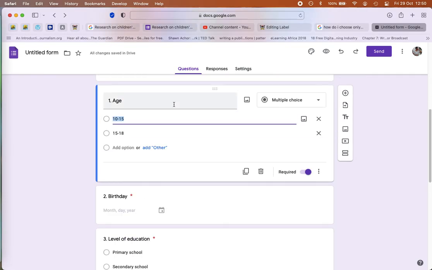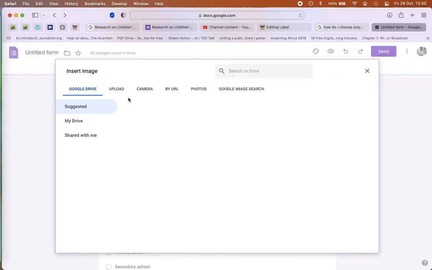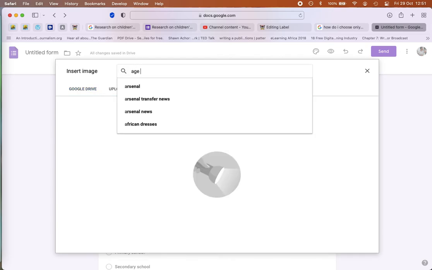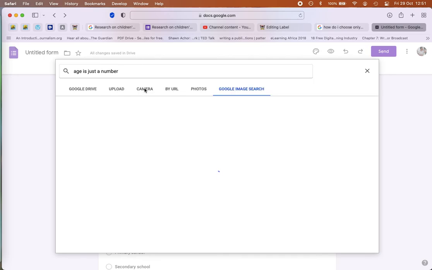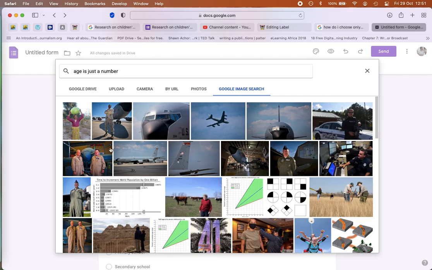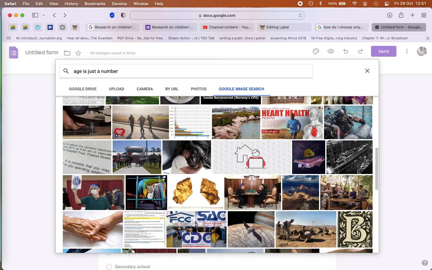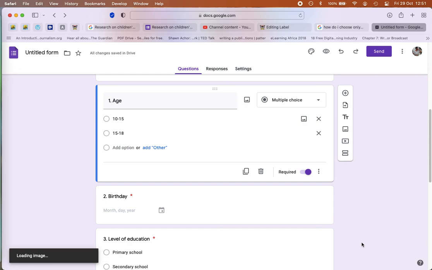You can also add images to your questions for whatever reason that you might need one. So let's say you need to put an icon maybe. Okay, for whatever reason, let's just say that, insert.